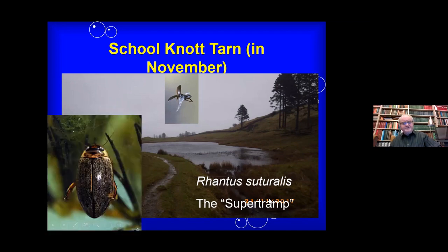And here it is, a very distinctive species you'd have thought, 11, 12 millimetres long, nice speckled wing cases, a yellowish pronotum with a black, semi-triangular smudge on it in the middle. It can fly, photographed here by Jeff Nobes, showing it in flight. This was the only species I could find in Scornock Tarn, and that was new for the Lake District.